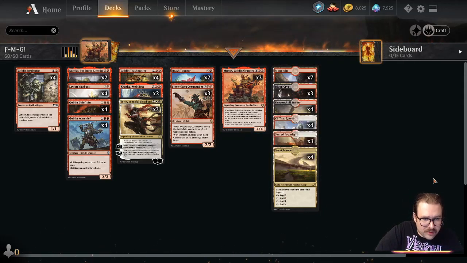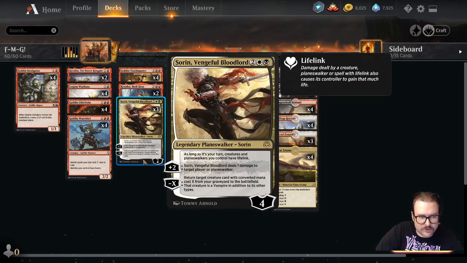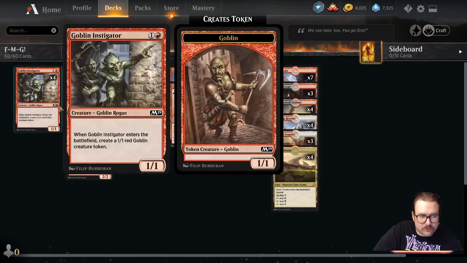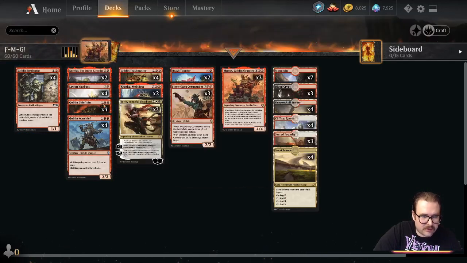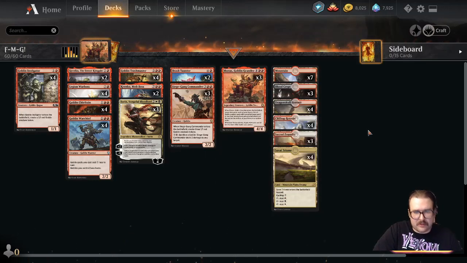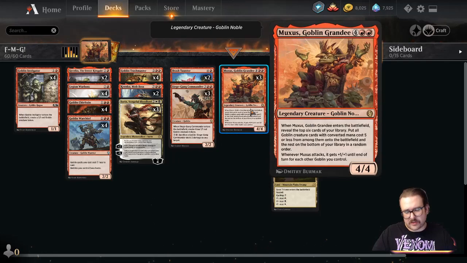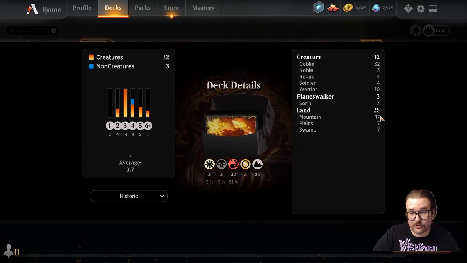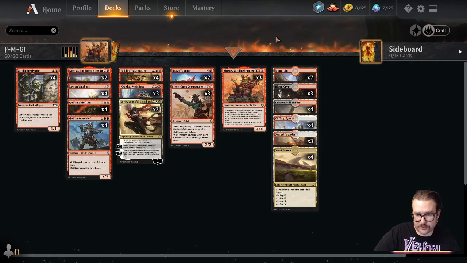So you can see the only non-goblin card we have is our Sorin, which allows us to not only hopefully stabilize with the massive amount of goblin tokens we should be making, but also we can recur threats like our Krenkos, our Chieftains, our Warchiefs, our Mob Boss, or anything. Even the Siege Gang, at one point, we can just get the value for that again. And then Muxus. Now, normally in this type of deck, we'd be running fewer lands, but I'm actually running 25. Normally in a deck like this, they want to run a little bit lower to the ground, like 20, 21 lands. We're taking a different approach here.